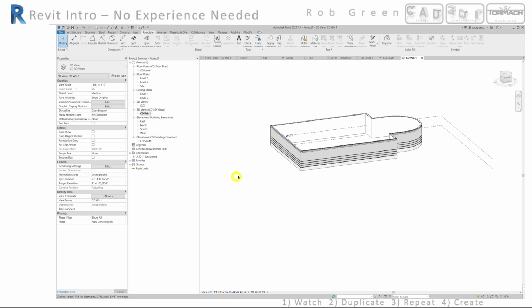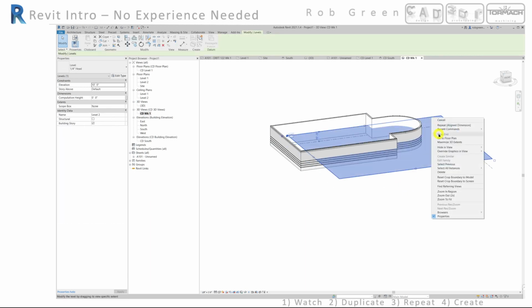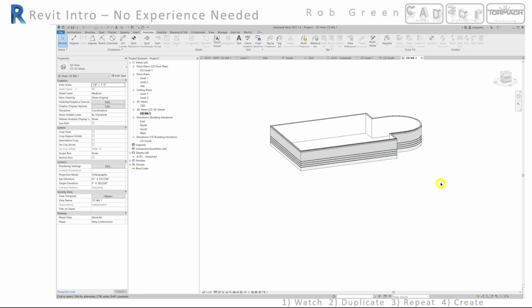Okay, well, in my drawing sheet, I really don't want to see these levels, so I'm going to right click on one of them, say hide in view, and hide the category. And again, here's the small piece of value, and it will become more obvious later in the semester, is that if I navigate back to the standard 3D view, there's my levels, right?